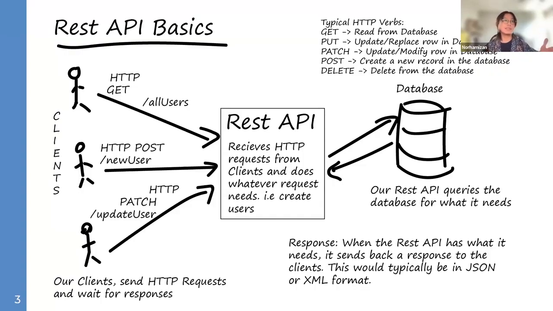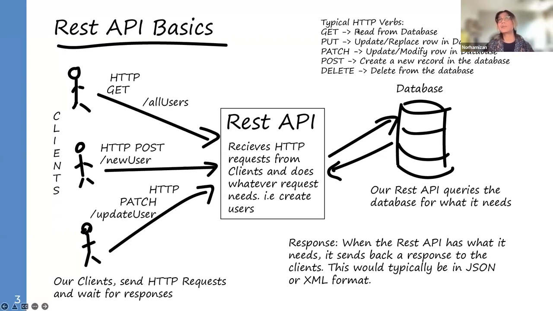So here's the basics of REST API. You would have your clients on the left side, and then in the middle, you would have your REST API, your backend server, and then you would have your database. So the flow would be from the client side to the REST API. They will request based on the endpoints and the verb that they use. So right here we have GET, we have POST and PATCH, and the endpoints that they use, all users, new users, and update user. So they request data from the REST API. So from your server to the database, you would query your database and then return to the client the respective data that you're supposed to return.